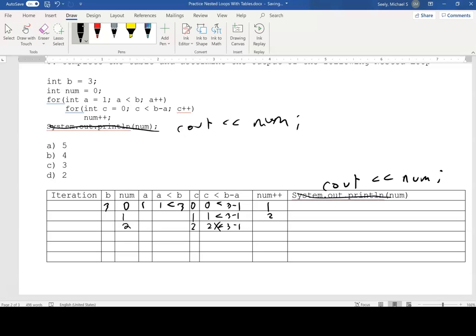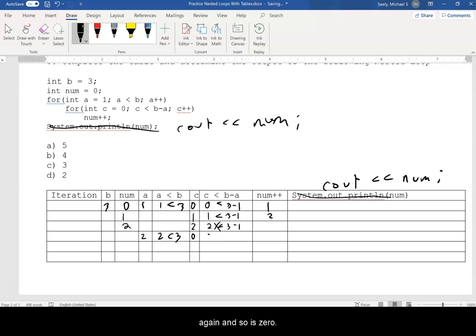Okay. So that inner loop is now done. And we go back up and we add 1 to A. So A becomes 2. Okay. And this 2 less than 3, that's true. So we go back in and C is 0 again.